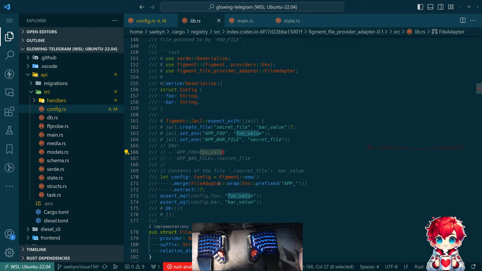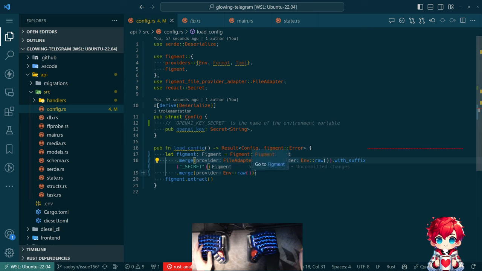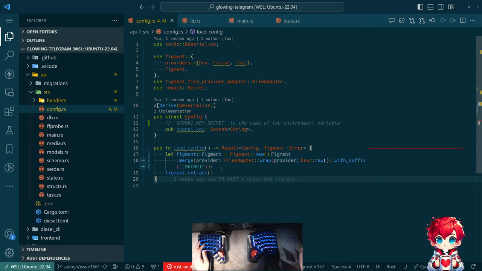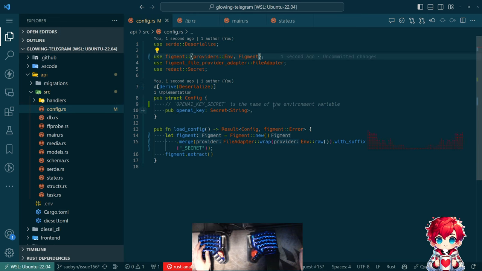It seems that we don't need to add another separate environment variable provider here. So I guess I won't. And it knows we don't use this. Okay, and for now I'm going to remove these. We could support having a toml configuration file and these other things, but we don't really need that for what we're doing right now. Everything is being passed in as environment variables.